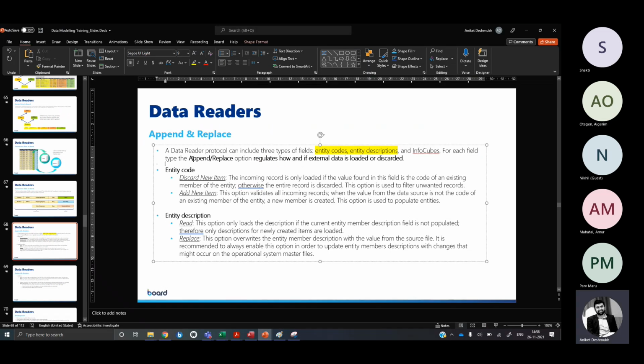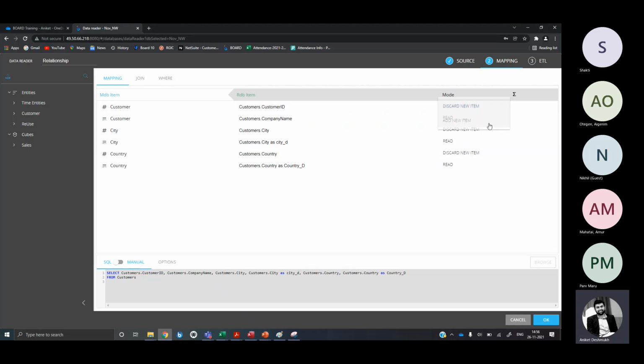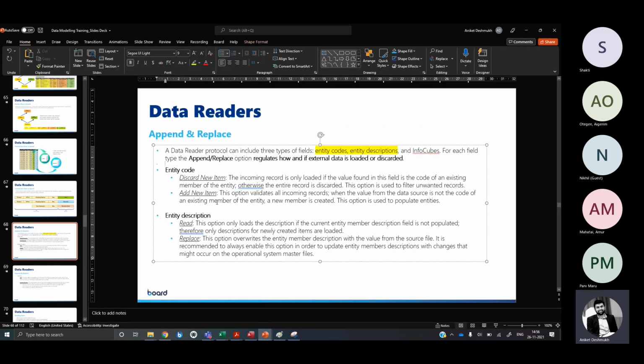For each field type, the two access modes are given, either discard new items or add new items. Based on these, we regulate what external data is to be loaded in board and what external data is not to be loaded. We will see it with examples.